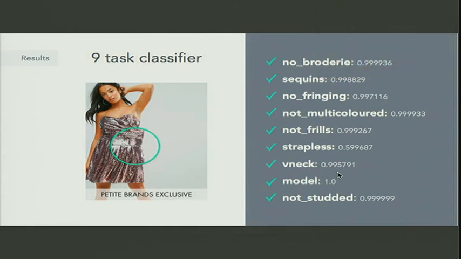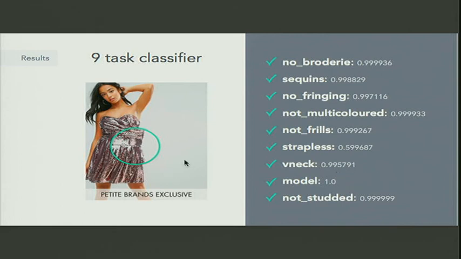I tried to push it a little bit further, and I made a classifier doing 9 tasks. This was the maximum that I can do on my GPU. My GPU has 8 gigabytes of memory, I think. And the best that I could do for this architecture was 18 examples. So I did 9 tasks, and when I was generating the batches, I got 2 examples of each one of the tasks to build it.